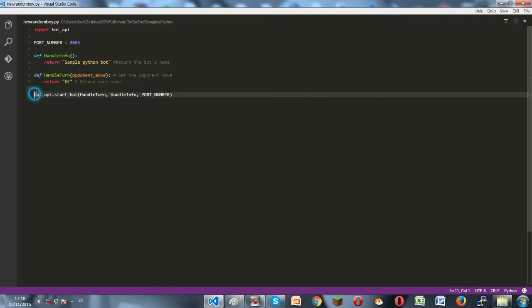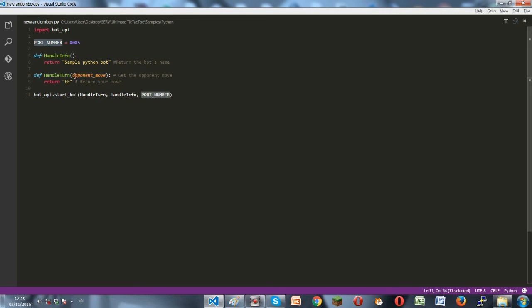Then the function that actually powers up the bot, bot.api.startBot, receives three arguments. First is the handleTurn function, second is handleInfo, third is your port number. A function, another function, and an integer.